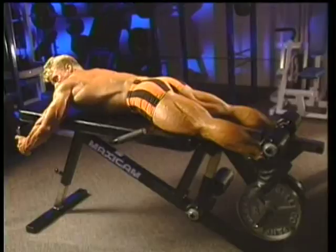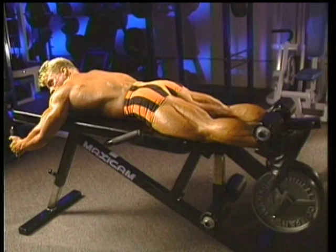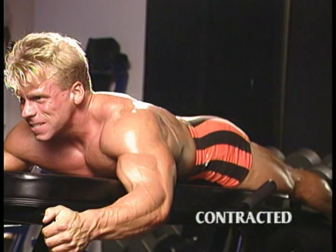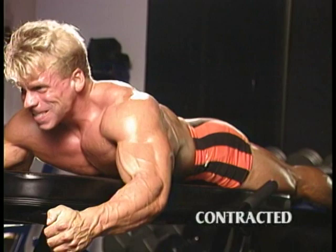The second exercise in the POF hamstring routine is the lying leg curl. With this movement, you get a total contraction in the target muscle with each rep. Also, by doing this contracted position movement after you hit the stretch position with the stiff-legged deadlifts, you continue to recruit muscle fibers out of reserve.